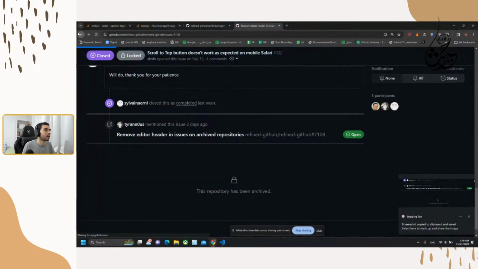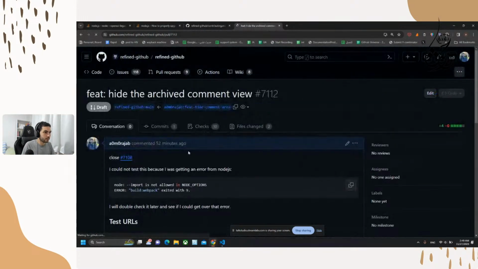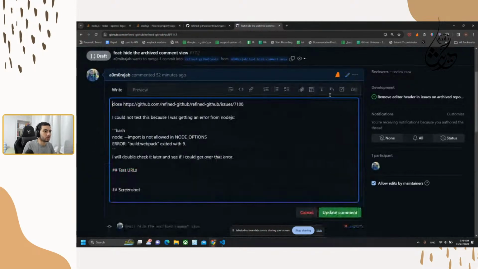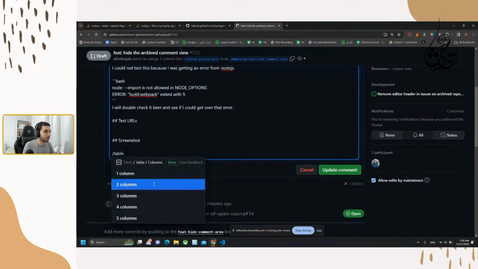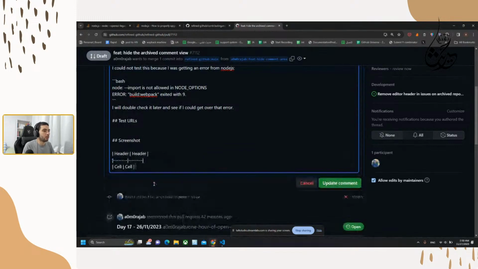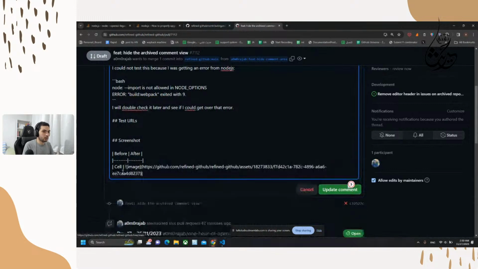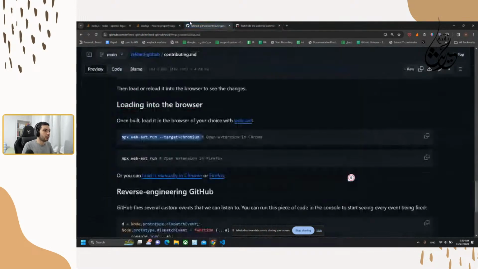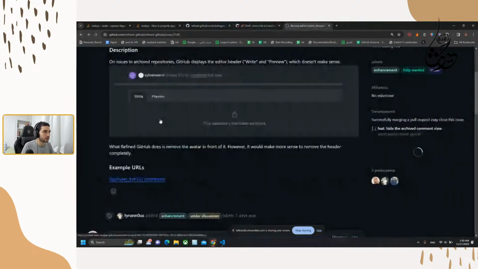So what I could do is take a screenshot for this one here and get back to my PR, which is this one, have screenshot for before. Let's make it as a table because it's cute to have it as a table. So we'll have two columns and one row. So here we have before, after, and here we could add the image for after. Here we have that, and here we could just get that image from before, which is in the previous page.